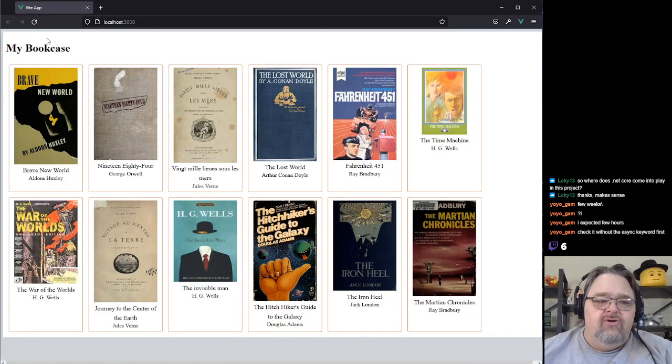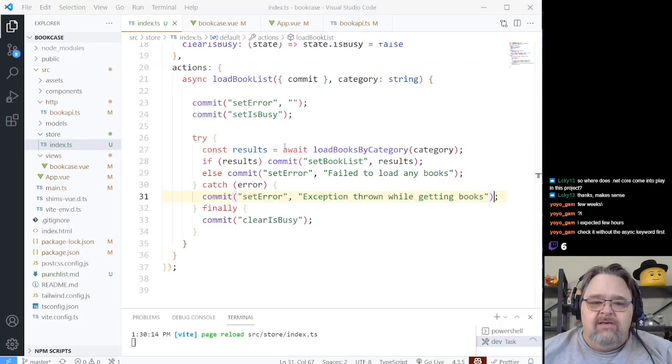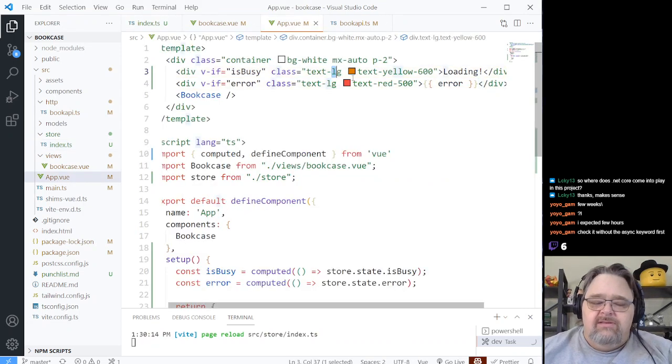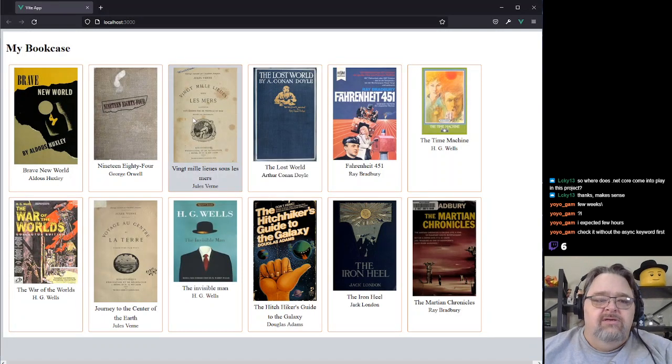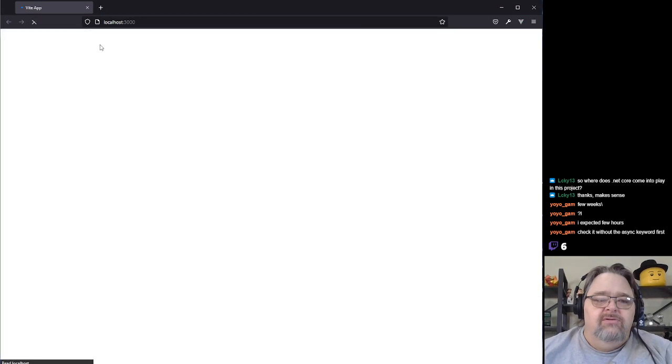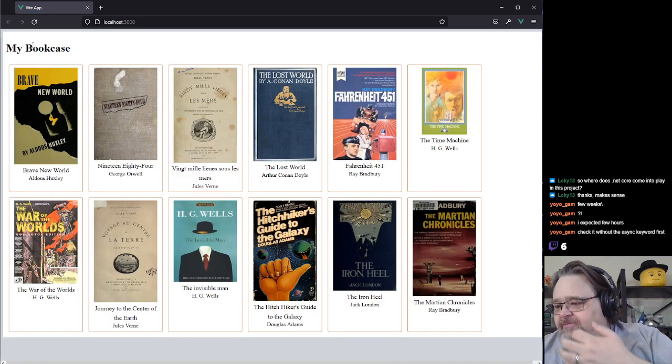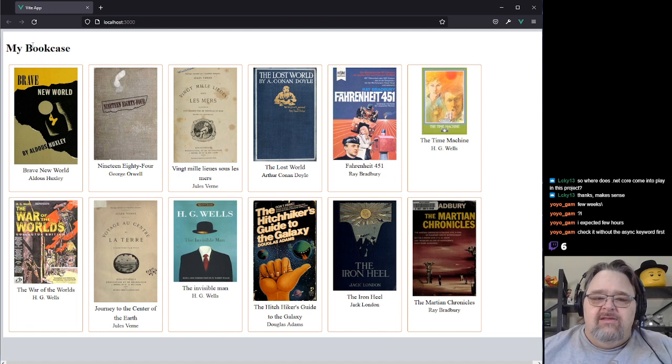And so if we look really quickly right here where my mouse is, you'll see it loading. Let's come back here to our app view, and let's make this 5XL, I think, let's do 4XL, because I know that one exists, to make it just huge. So did you see it there briefly loading? I hope this is showing up. Obviously, once we're not on localhost, that'll be more obvious.